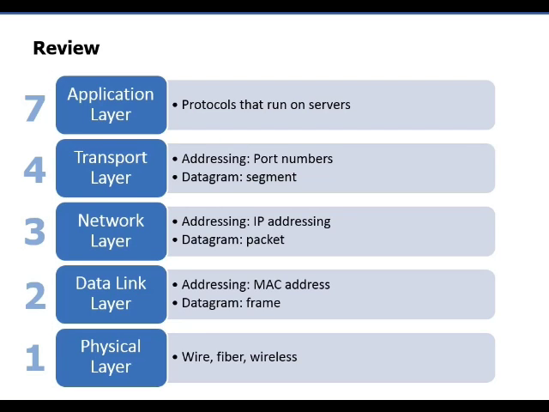You have to use caution here when we're discussing different types of datagrams inside of a network because they can have very different meanings. Traditionally, packet means the thing that has the IP addresses in it. Segment means the thing that has the port numbers in it. And frame means the thing that has the MAC addresses in it. So this wraps up our conversation about the OSI model, the encapsulation process, as well as how we address and label different datagrams at different layers of the OSI model.